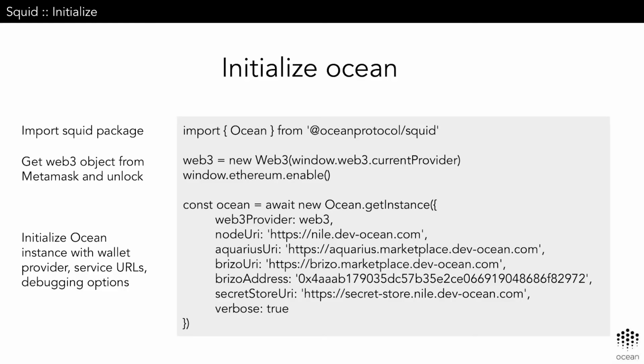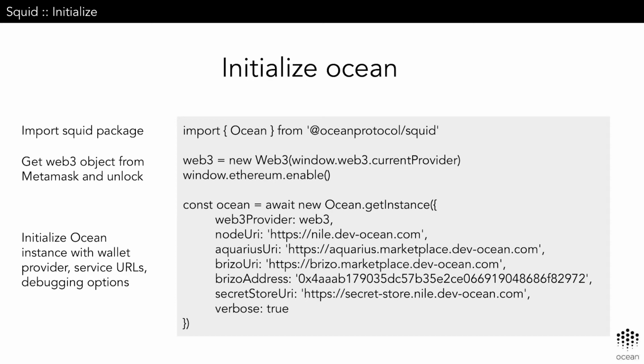To initialize the Ocean, first we need to import the Ocean instance from the package. Then we need a successfully initialized Web3 object, which is either MetaMask or a Burner wallet or any kind of wallet that has a signature engine and is connected to the proper node. And then there is the Ocean configuration. In the Ocean configuration, you need to provide that Web3 object, so the contracts get loaded over that connection.